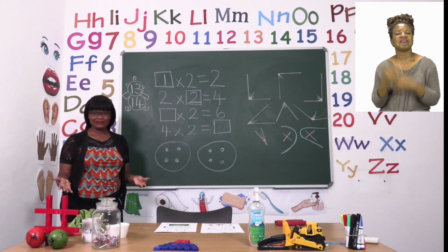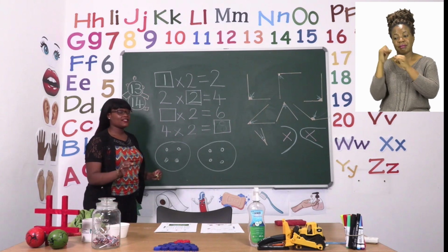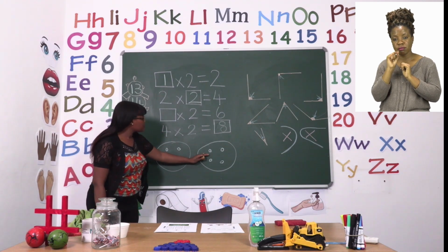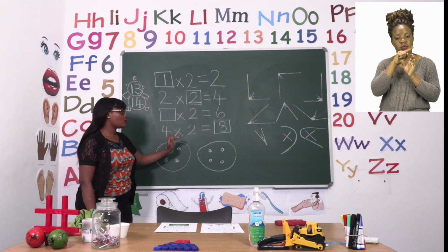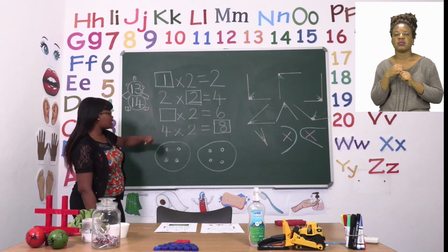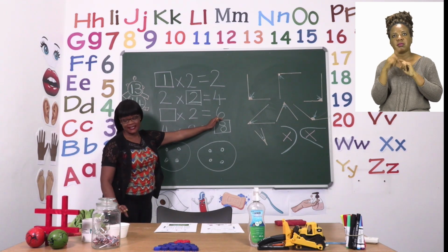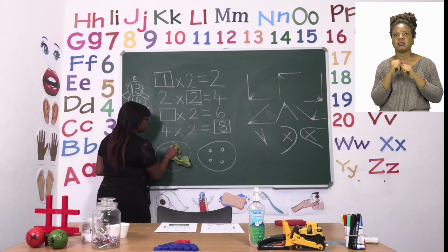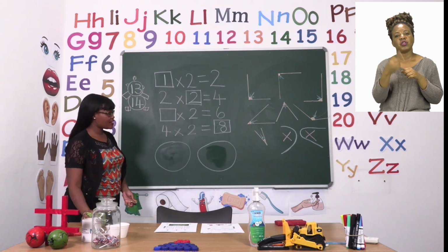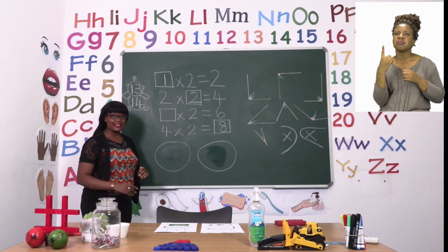It's simple, isn't it? So remember, if you have the box at the end, it's just a matter of making sure that the 2 sets are there, and then in each set you put whatever is in front. Let's now try and do this one together, where it says box times 2 equals 6. Now remember, we said that we will always have our 2 sets, so there's no need to change them. So here is our 2 sets, but what we don't have is the beginning number.